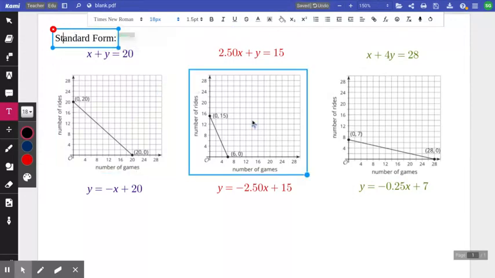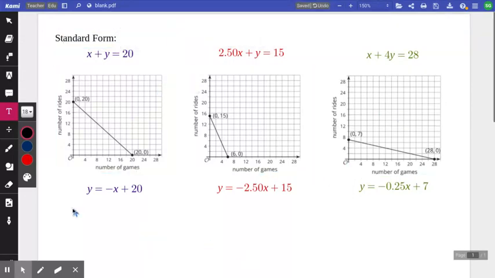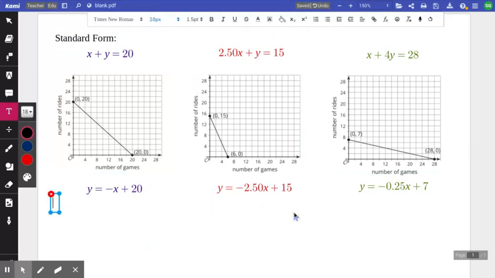We've got the graphs that we came up with for each of those equations. And then we've got these rearranged equations that we found by solving for y. Notice that for each of these rearranged equations, I ended up putting x first and the number second. That is so that it falls into the second form we have, which is slope-intercept form. Slope-intercept form looks like these equations here, but it's in the form y equals mx plus b.